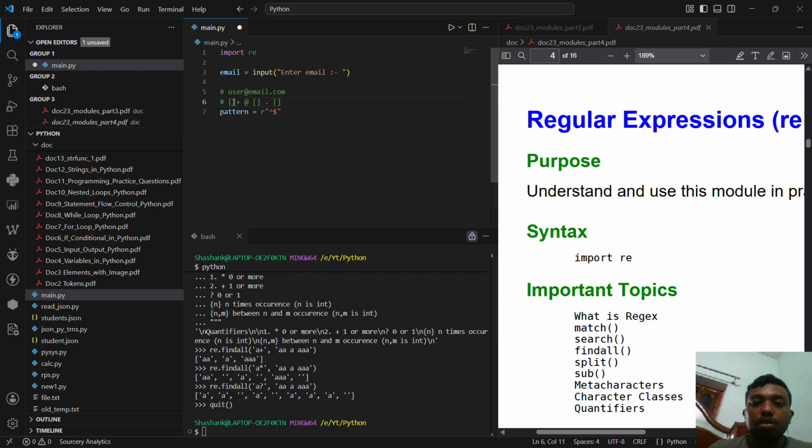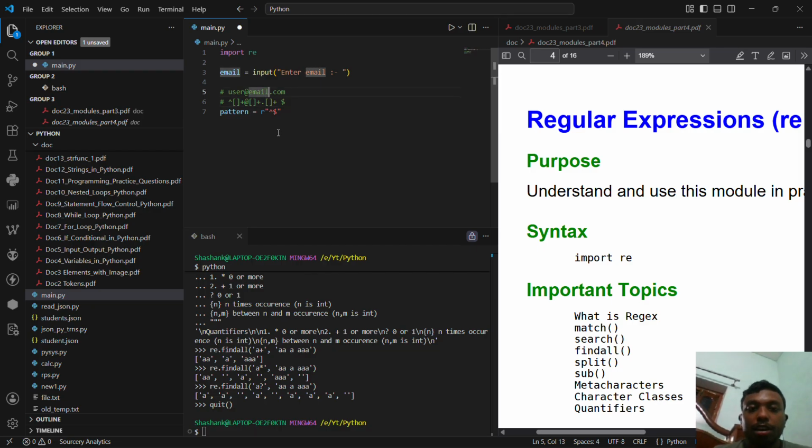And again, the domain should also have some data, and also .com. And one more thing, it is our end of the string, and it should be the end of the string matching, so we are going to use end of a string. Now before and after this, we should start from the start of the string. Okay, so that's how we are going to write it, and basically we have created a simpler one.